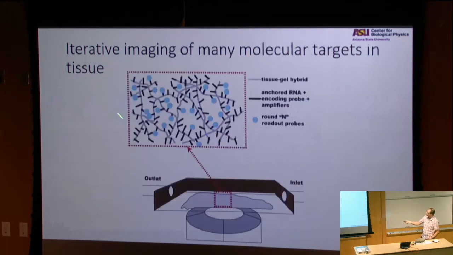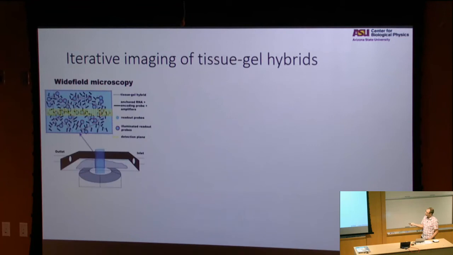What we're actually imaging is some piece of tissue where all these little black lines I've drawn here are the biomolecule of interest, in this case RNA, and each one of them that has it attached has the blue dot. And then you have this fluid cell, you have this objective. So why would you care about doing light sheet in this? If you do wide field microscopy, you light the whole thing up, you've got a bunch of background, you start photobleaching. How do you take 3D data? You literally move the sample up and down.